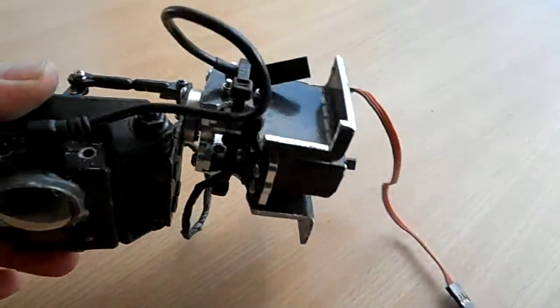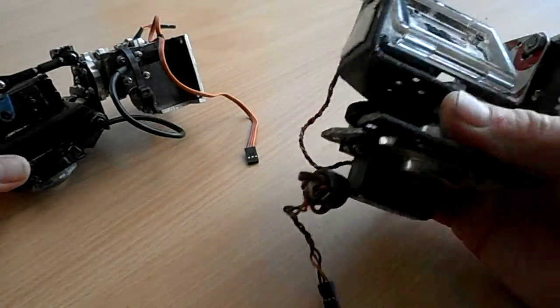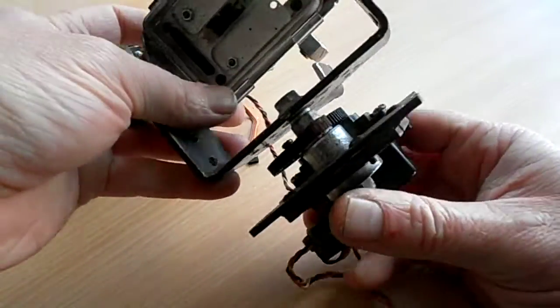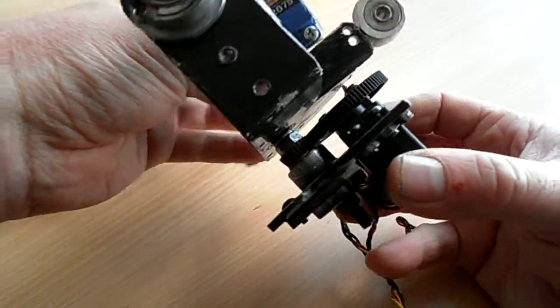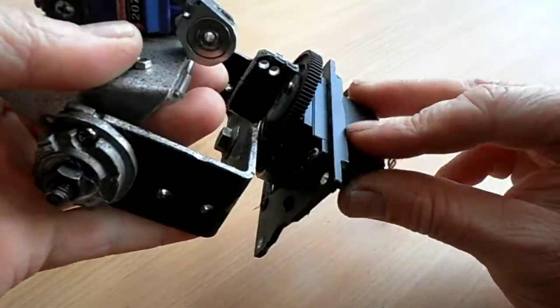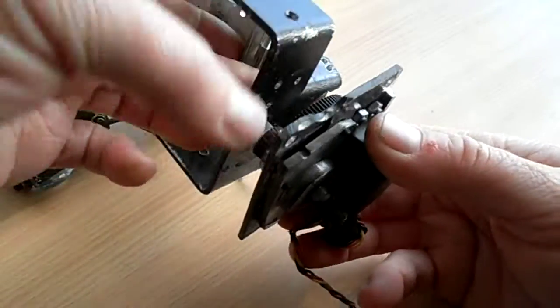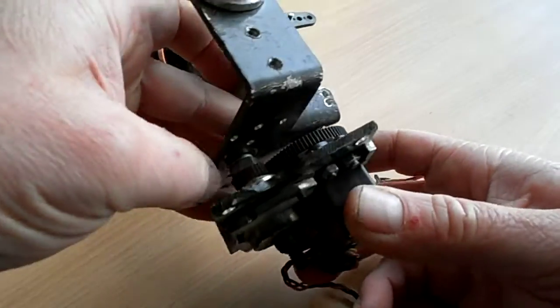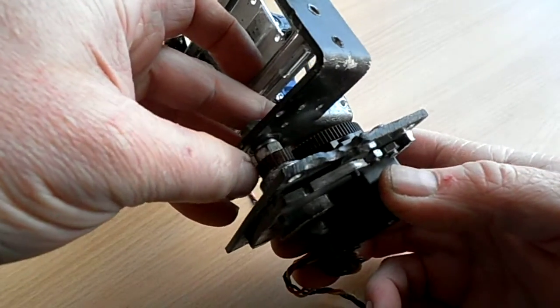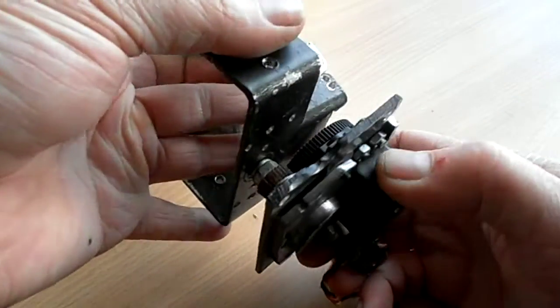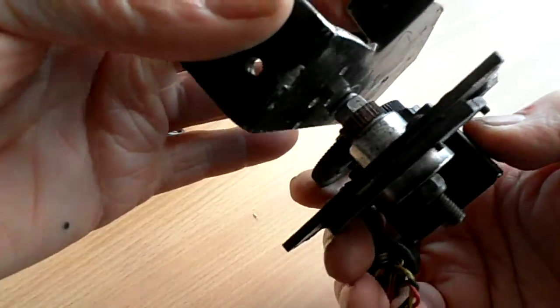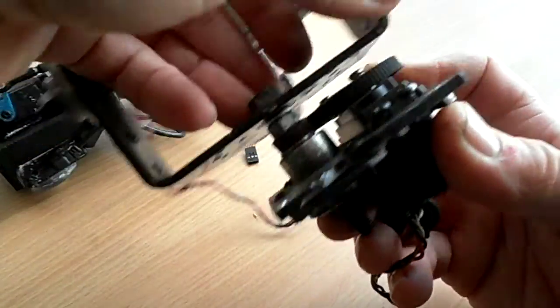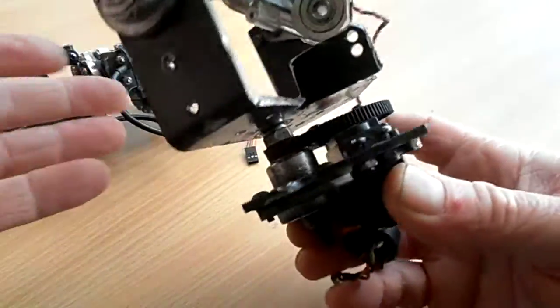I'll show you my old mount, which is a bit clunky. Because I have this servo. Most servos are, I don't know, 90 degree range. So I've put a bigger gear on it and a smaller gear on the actual mechanism. So I can actually get the range I wanted. And that worked okay. But it's a bit messy.